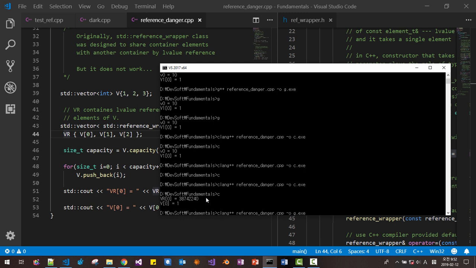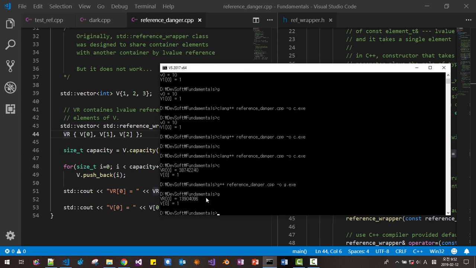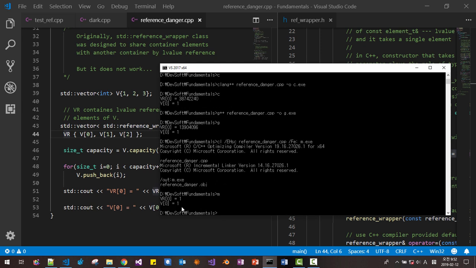With my GNU compiler, it is also garbage value. Microsoft compiler, it seems to be working, but it is not actually working, so regard it as garbage value.